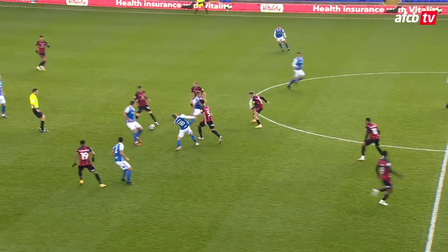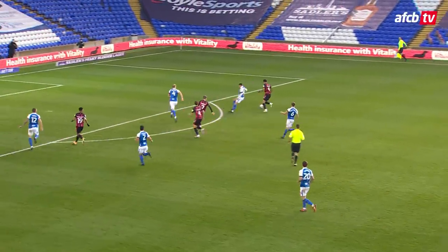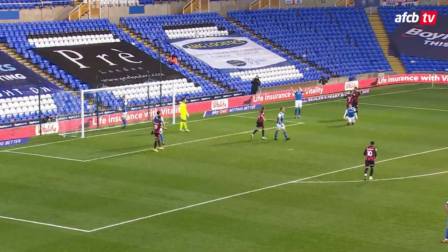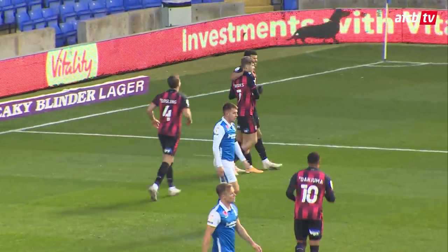Up towards halfway, but Solanke and Kelly in there, and then Mepham sets Solanke away, and Cherry's got numbers here. Solanke still, right-hand side, shoots low, off the back of the post, Brooks in off the bar! David Brooks with his second of the game, and that surely is lights out for Birmingham already.